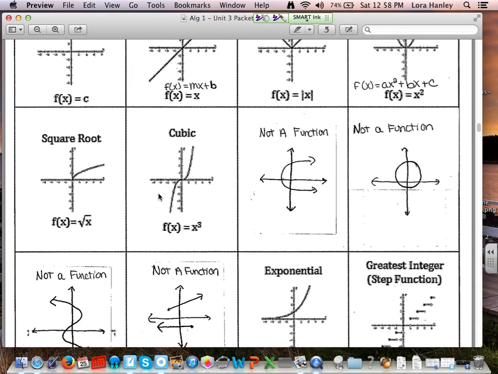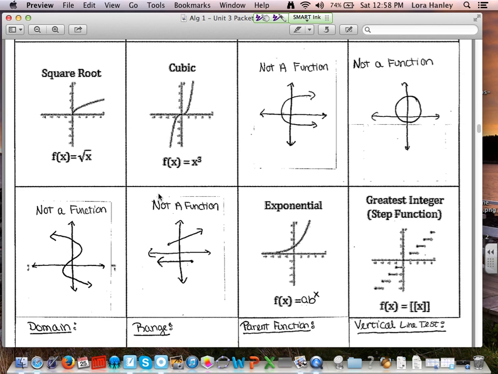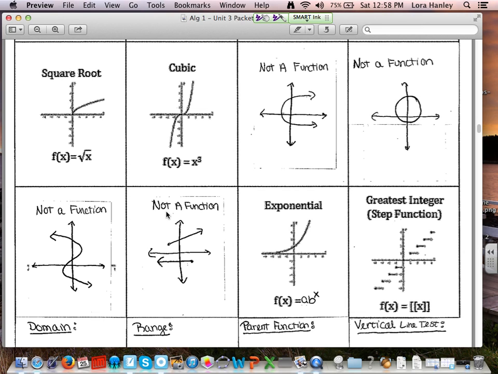All right, moving on. A square root function comes from the square root of a number, and it's just a partial curve there. It almost looks like it's half of an equation, or half of a graph, and that's sort of what it is. So your parent function is just the square root of x. A cubic is when you're cubing a number. So the parent function, f of x, is equal to x cubed. And I call this my disco function. One hand is going up, and one hand is going down at the same time.